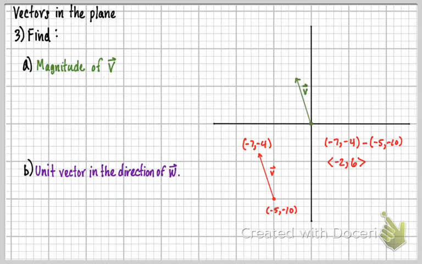So there it is. Now I'm going to talk about the magnitude of V. Again, I didn't have to go through all of this in order to do it, and I'll show you the formula to find the magnitude. Essentially I'm taking the initial point and the terminal point and setting them up in a similar way. And you'll see how that works out for us.